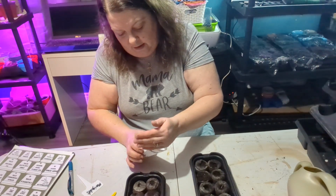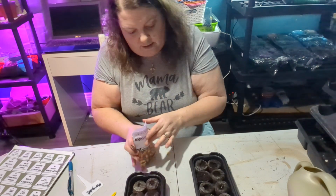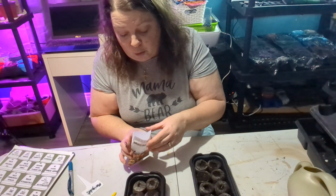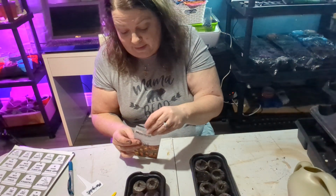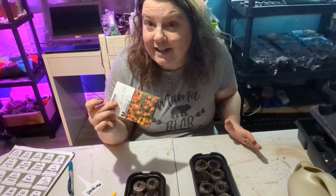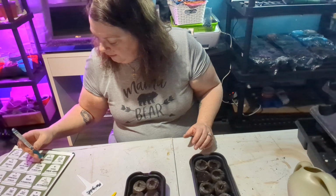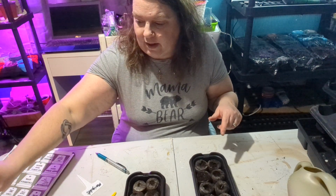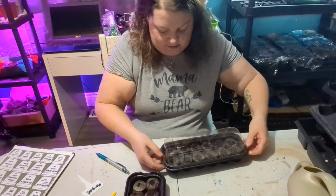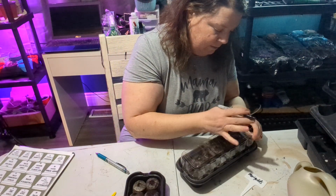All right, so those all germinate. Get in there. 2, 4, 6, 8, 10, 12. That will give me 24 marigold plants. I usually only buy 5 or 6, so I think that's pretty darn good. So we'll put these away. And I have marigold seeds for like the next 10 years. I won't have to worry about them. So marigolds are done. I'm going to check them off. And they do want a heat mat. So they're going to go on top too with the onions, because there's a heat mat up there. Marigolds fit in there, so I'm going to write marigolds right on the lid.